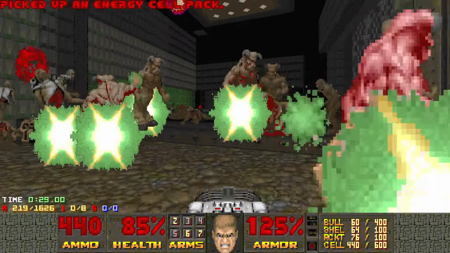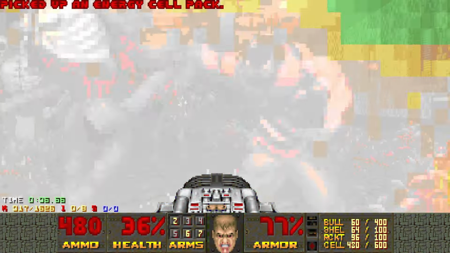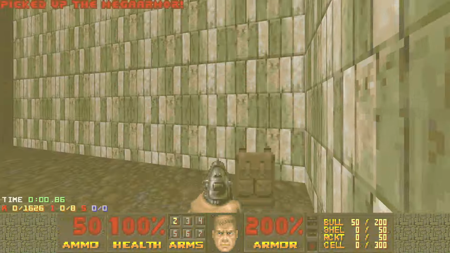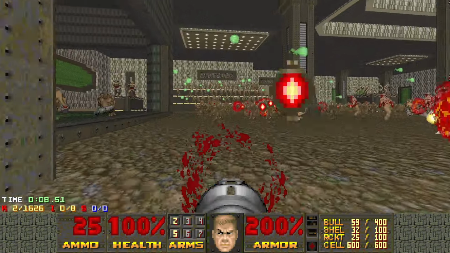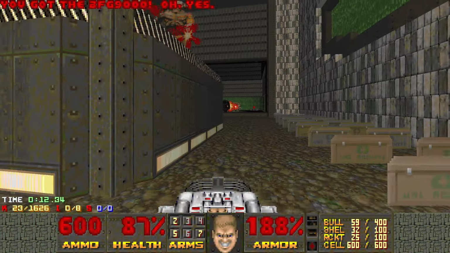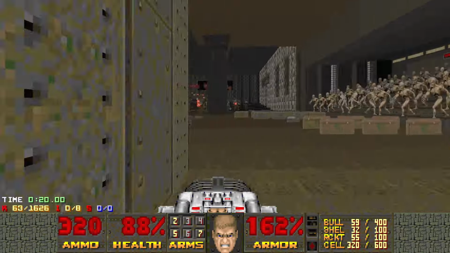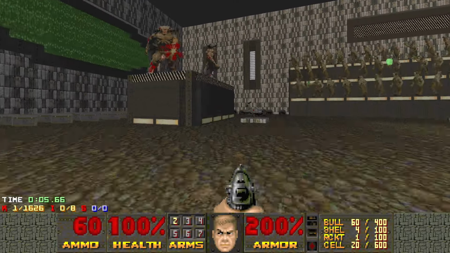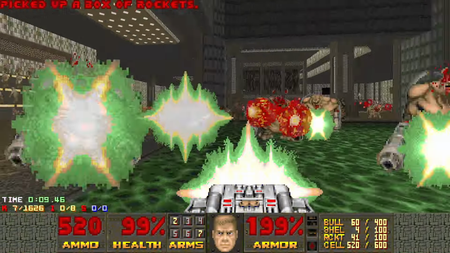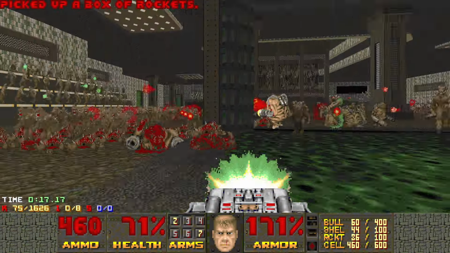There is an invulnerability sphere at the far end. I'm trying to avoid getting that, because I am going to need it. And I got too close to the archviles. Yep. Great. Rocket launcher, anyone? Ouch. Might have no choice but to get the invulnerability. Let's just try one more.